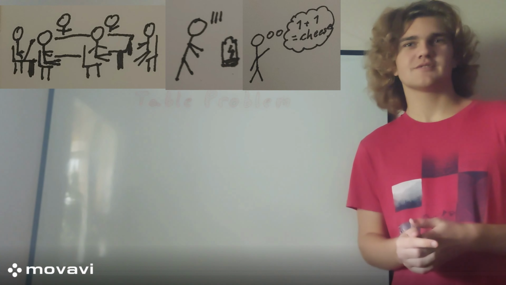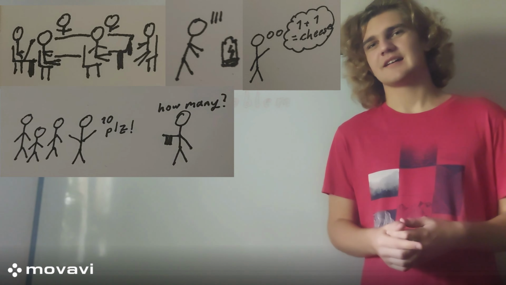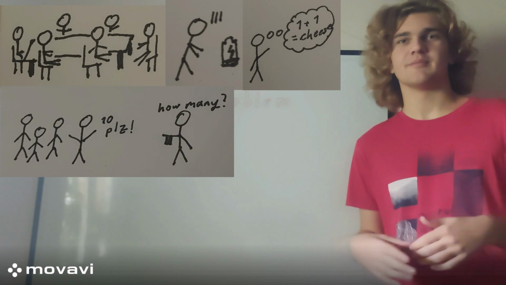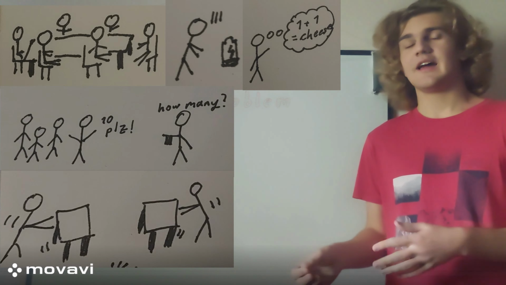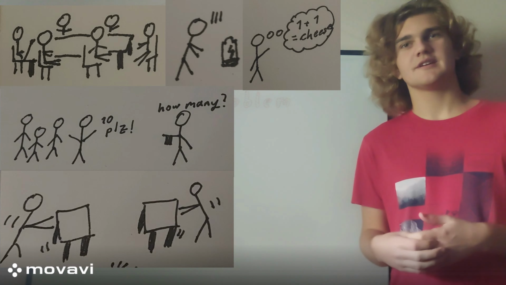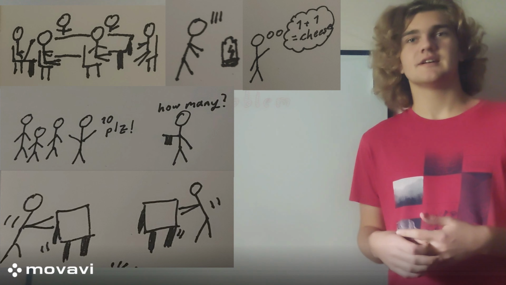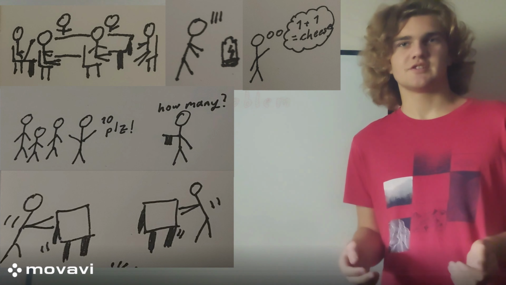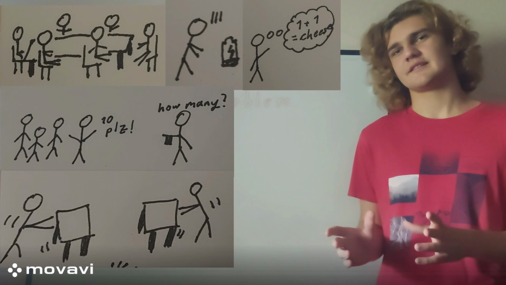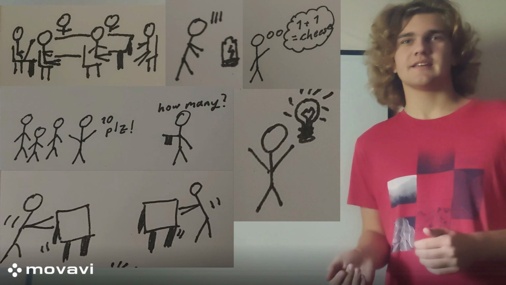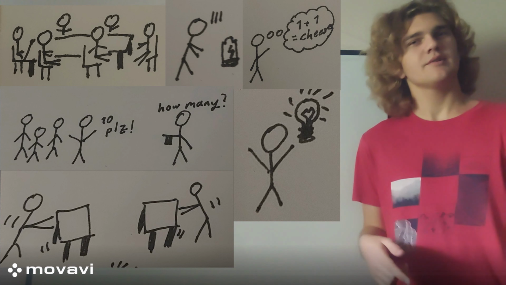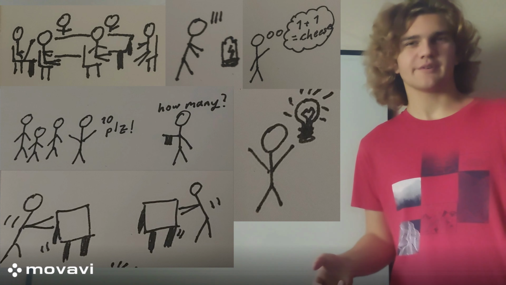Once we got to the restaurant, we had to ask them for a table for many more people since we were a large group. So they said that's perfectly fine, and they started to rearrange the tables in order to make room for us. And when they were moving around the tables, they had to remove some of the chairs because of the way that they combined the tables. And this got me thinking, I wonder, for any combination of tables, how can we find out how many chairs there are going to be?